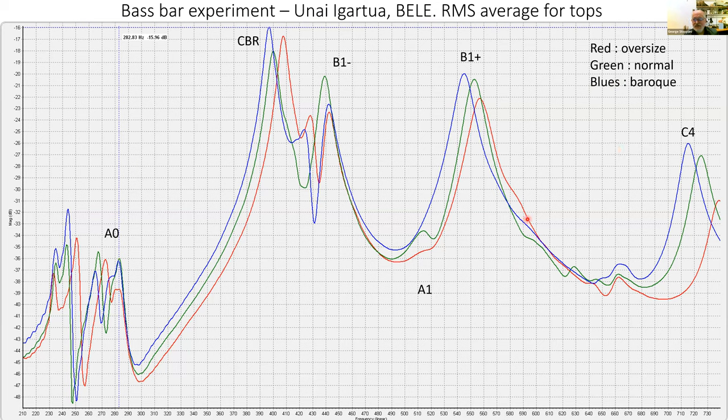And what we do see from here is at least these three modes, they come down in frequency as you reduce the size of the bass bar. Not so much B1 minus, but B1 plus quite a lot. That would be A1 in there. And CBR, they're not actually in that order for some reason. So I think the normal bar is higher. Is that right? No, that's right. It's come down in amplitude, but it's in the right expected frequency place.